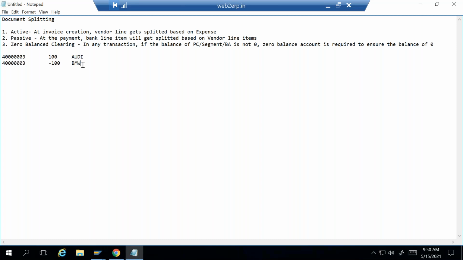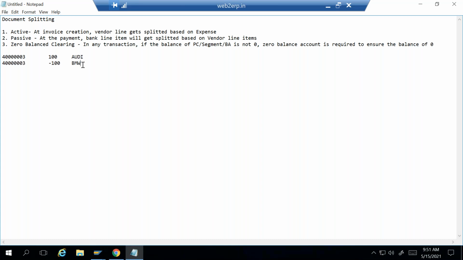If I only credit BMW, will I get my balance sheet at the BMW level? No. If I want to generate a balance sheet at a particular level, then definitely it cannot be only one leg. I have to bring both the legs in the posting, right? If I don't bring another leg, then there is no question of balance sheet. I can never generate a balance sheet at this level.